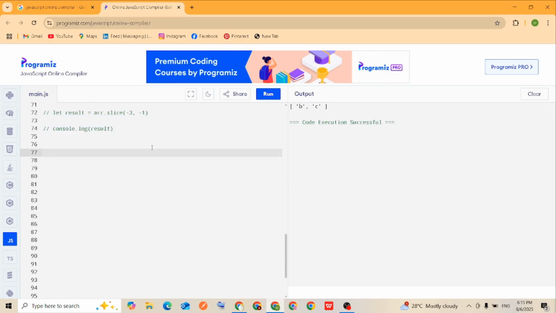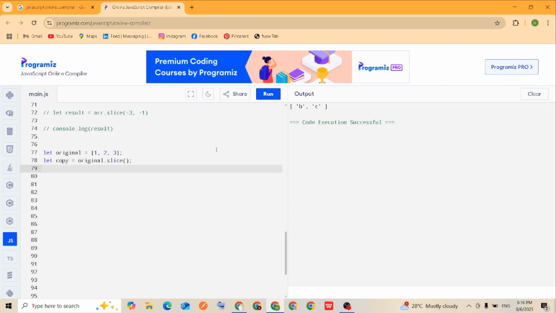And one more last thing is there. Last point. Let original equal to 1, 2, 3. Okay, it is an array, and I'm going to do copy equal to original dot slice.